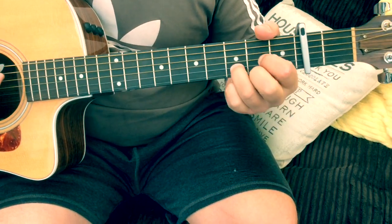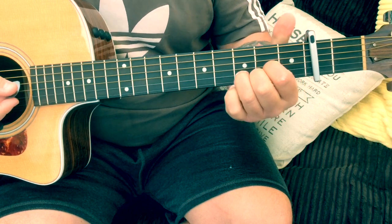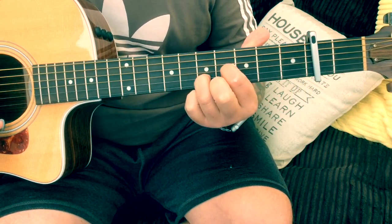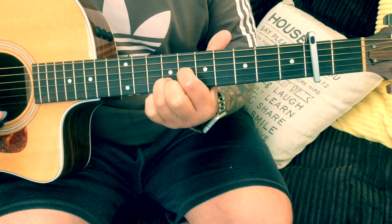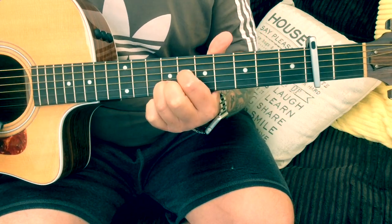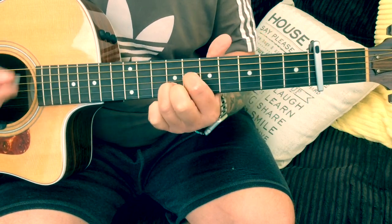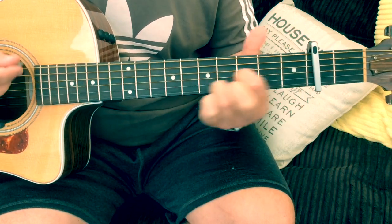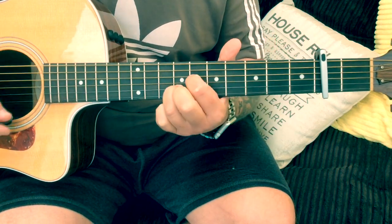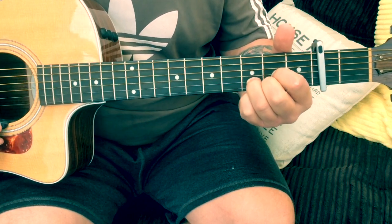Okay, so in the intro, I did this little intro, so that would be a D chord. We're going to move that up a whole step, but take the second finger off, so it's like a D sus 2 shape, and I'm going to move that up a whole step again. So it's going to go, and it's going to do that four times. Okay, and then we're going to go into the verse and stay on the D chord.